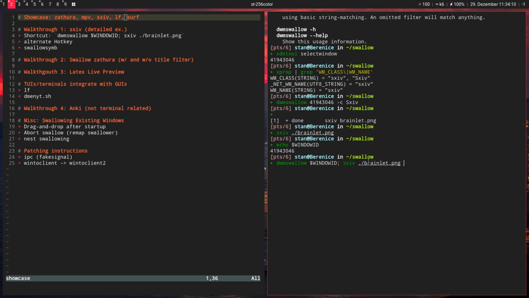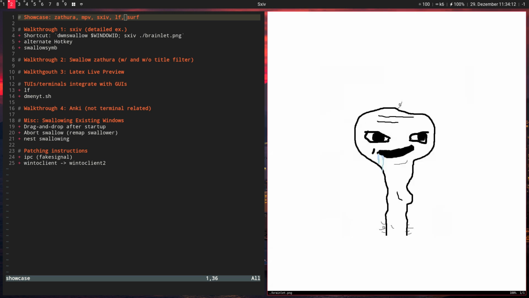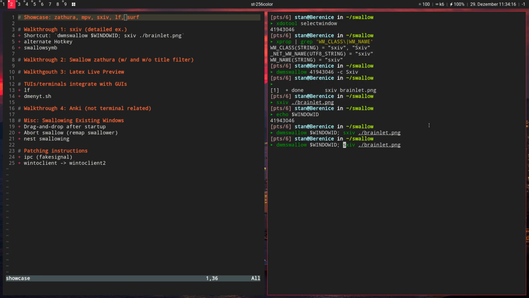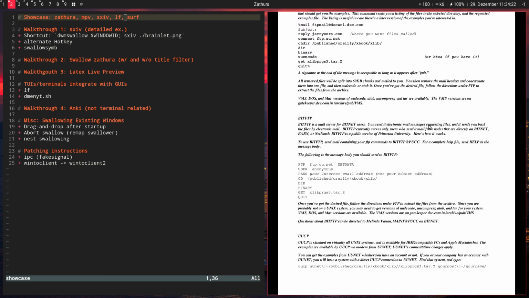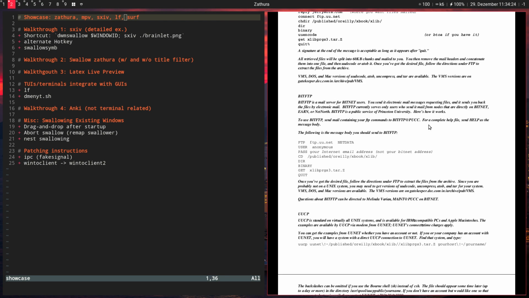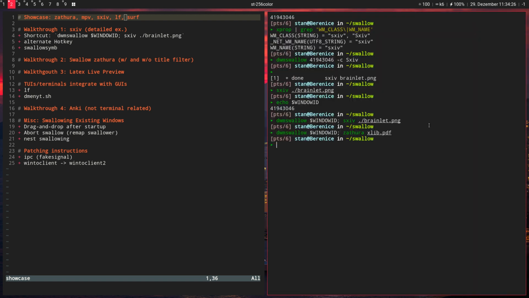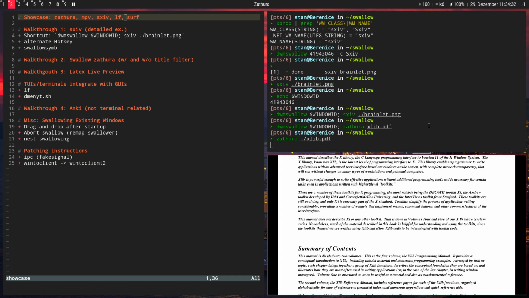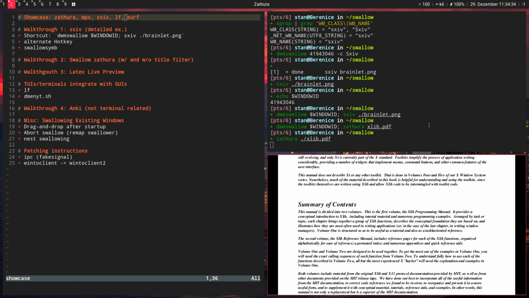So doing it like so will swallow my window immediately. And this is, of course, as I said, independent of the program. Let's go with Zathura once more. Full screen swallow. And if I don't queue the swallow, it does not swallow the window as it ought to. It's just going to open a separate window.